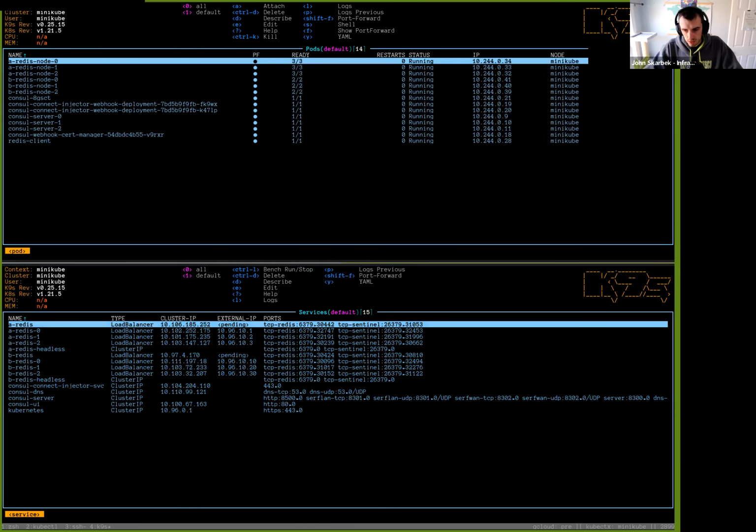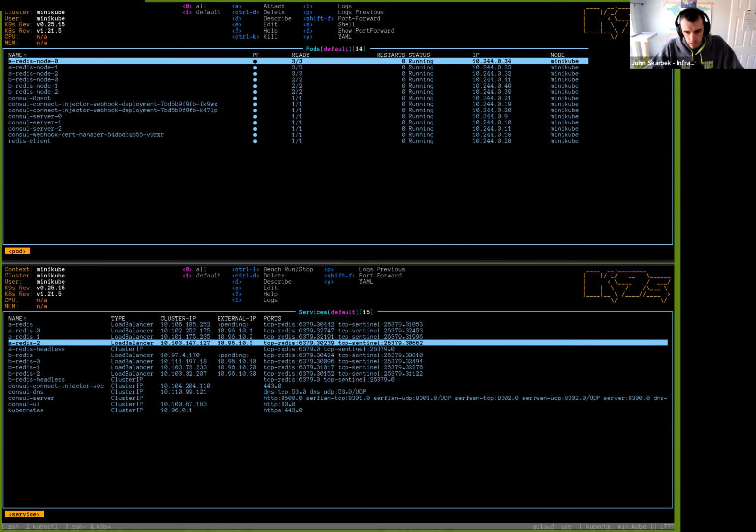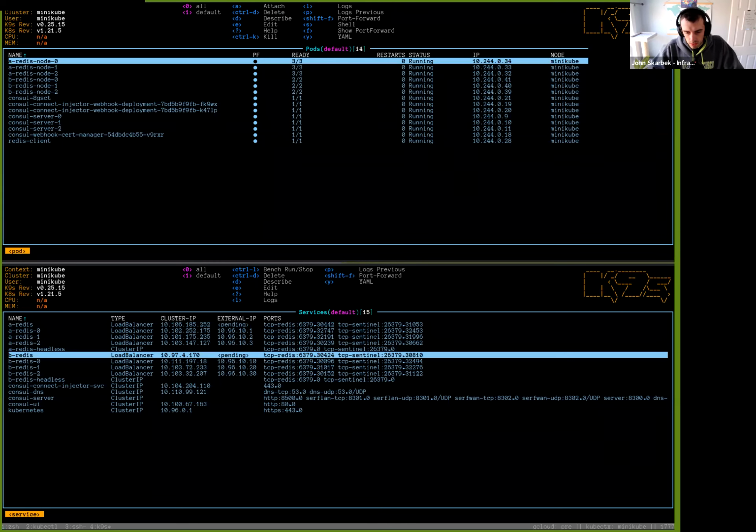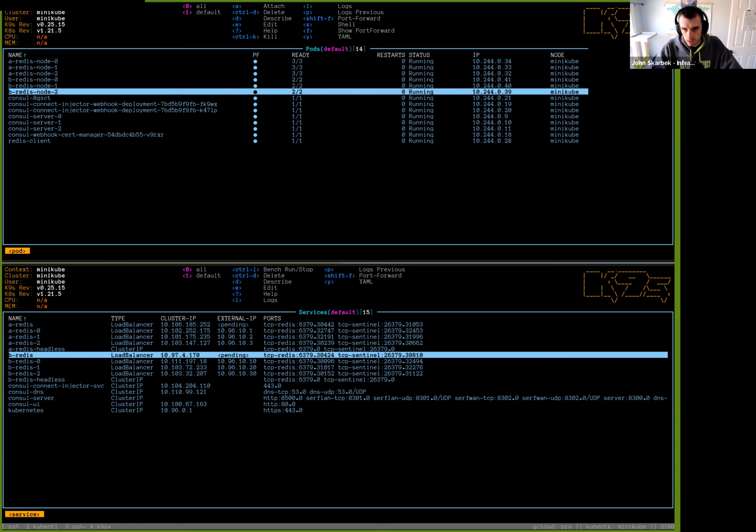So this is a Minikube environment, and I've got two Redis clusters rolling right now just for the purposes of testing. The Redis cluster that's prefixed with A currently has Consul tied to it. So I'll get to that in a second. The Redis cluster that's prefixed with the letter B is the one where it's just Redis. And our goal here is to create a service for each pod that gets created. You'll notice in the pane above that we've got 3 Redis nodes because we asked for 3 replicas.